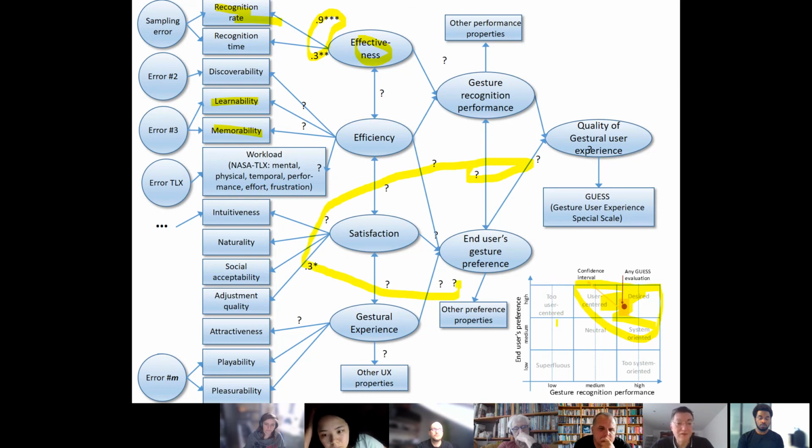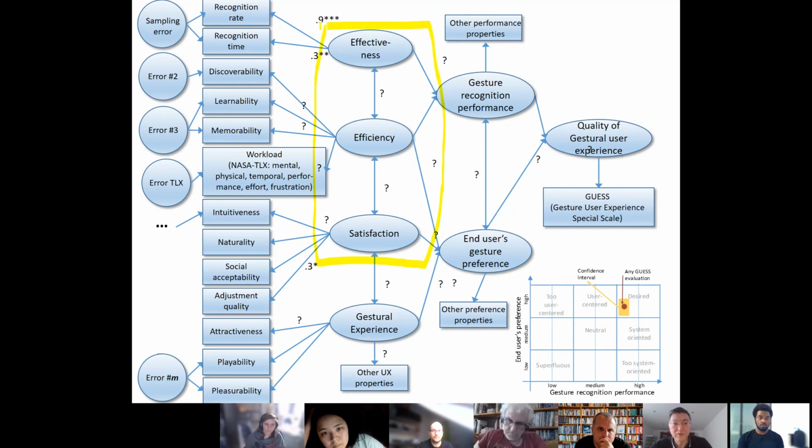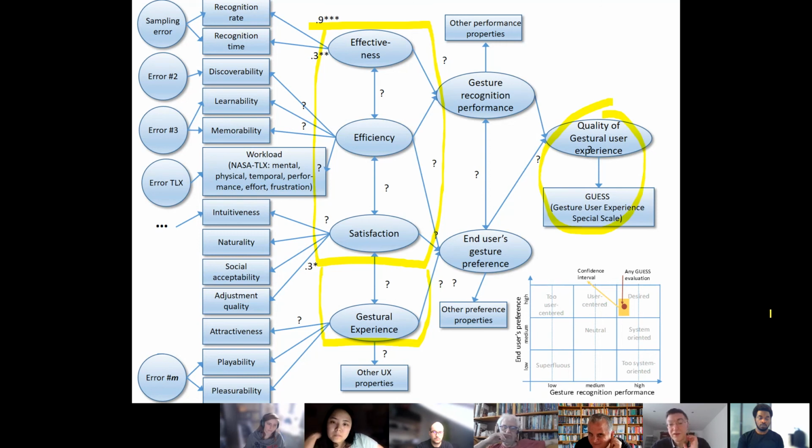know to what extent these criteria or these factors may influence either the usability per se, so those 3 dimensions, or the user experience, or the total quality of the gestural user experience. So there are many question marks, and I think that here there is room for many experiments. I'm not a specialist for experiments. I'm a computer scientist, not very much a sociologist or a psychologist. So in principle, we should explore all of this correlation, but this is a lifetime work.